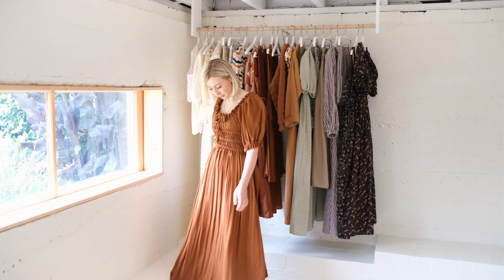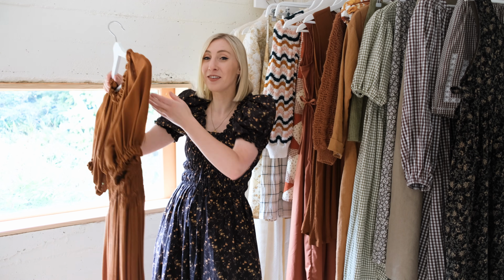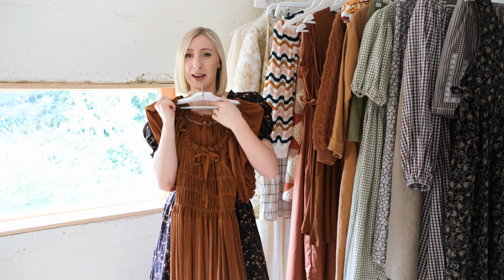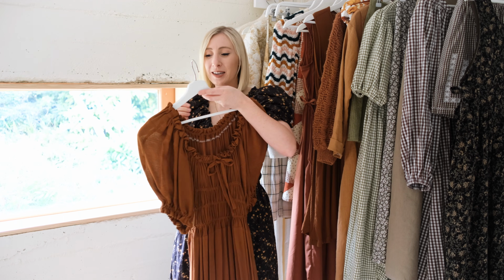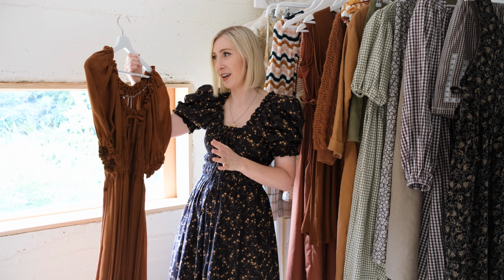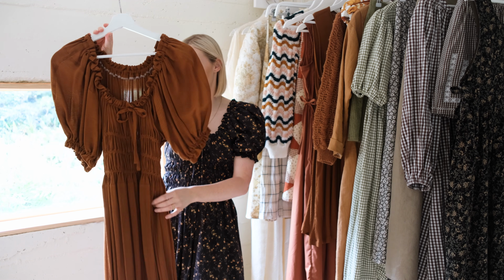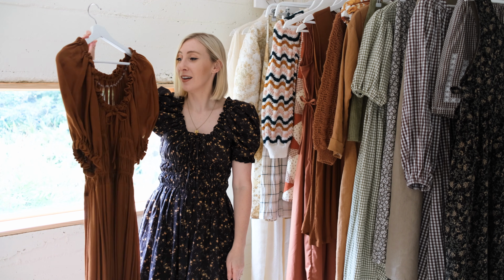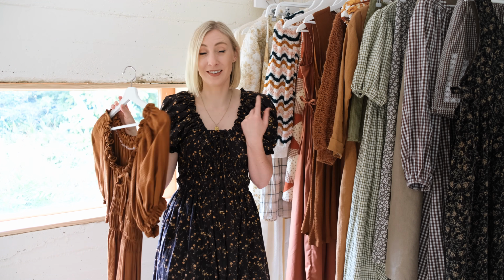I'm going to try and wear it a bit more this summer, see if I actually like it. I really hope I do because I love this fabric. It's my favorite color to wear. I don't know, it's something about the drape of the fabric that is just too much for this style of dress, I think. If you have any ideas or thoughts about this dress, or if you think I'm just overthinking it, please let me know, because sadly I haven't been drawn to wear this dress much compared to the amount I've worn this dress, that's for sure.